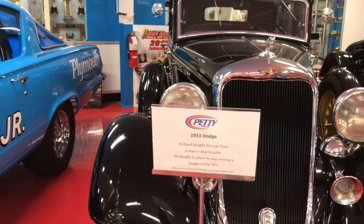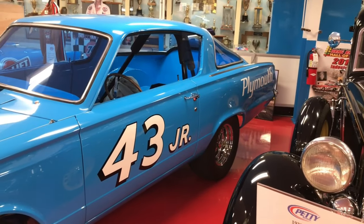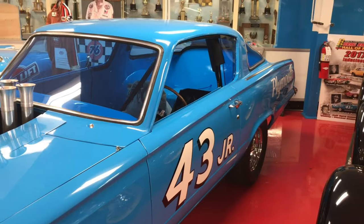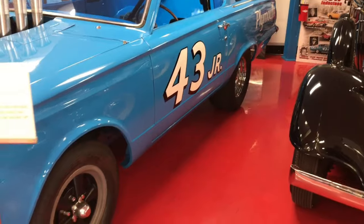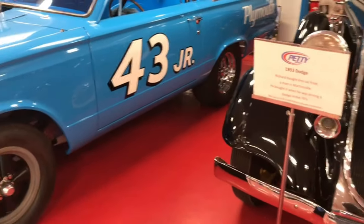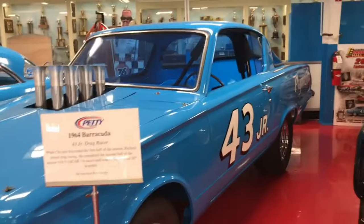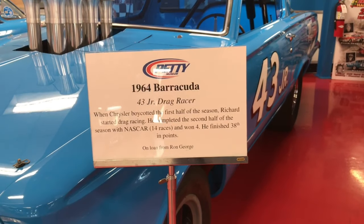Next we have the 1964 Barracuda — the 43 Junior, or 'outlawed' — fuel-injected Hemi. If you've never seen Mopar magazine's special edition on this, there are several pages covering under the hood and inside the car — beautiful stuff for the era, in 1965 for drag cars. I love the blue-tinted front and rear windows and the headlights. This is just a classy looking little drag car, really sharp.